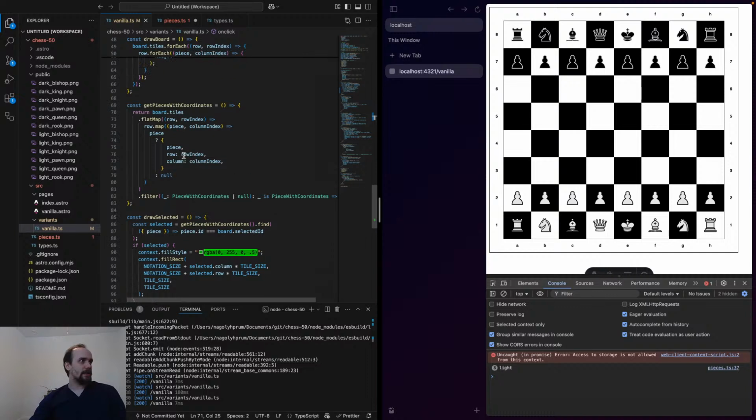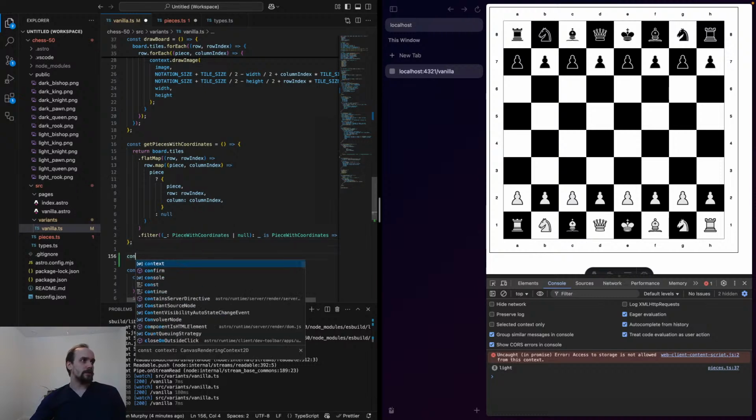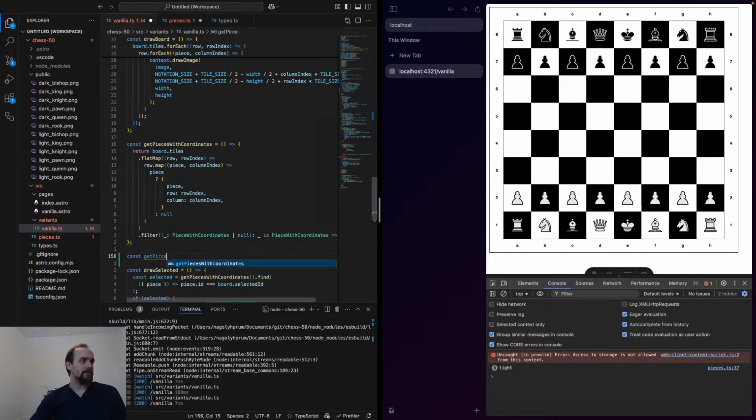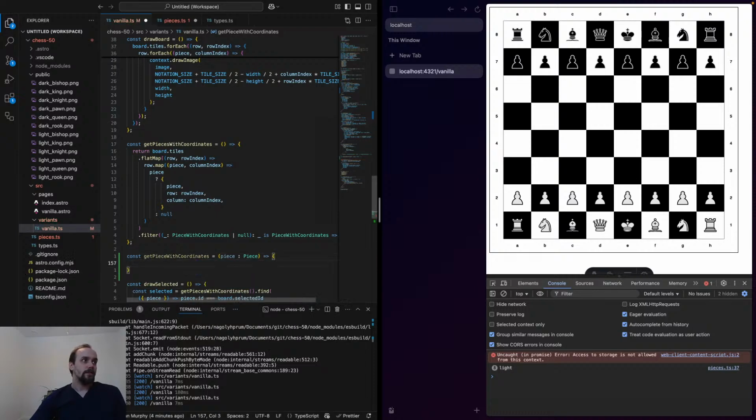All right, so I have this function, get pieces with coordinates, but I need to have a function called get piece with coordinates. That's gonna be piece, right? Except it's gonna return get pieces.